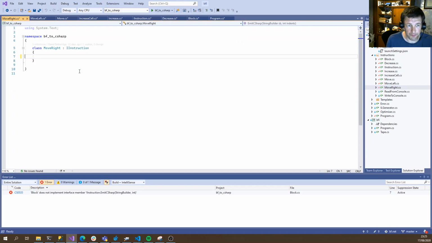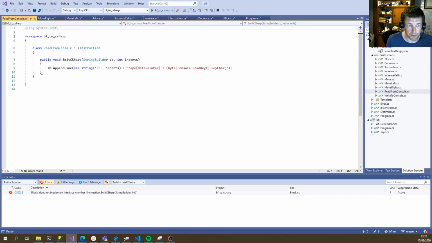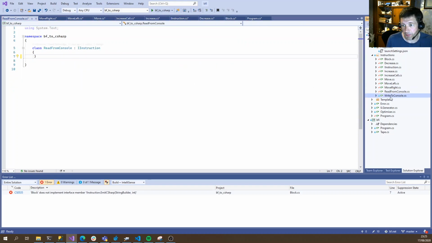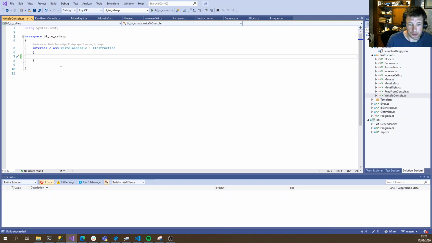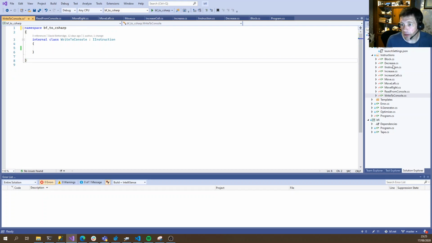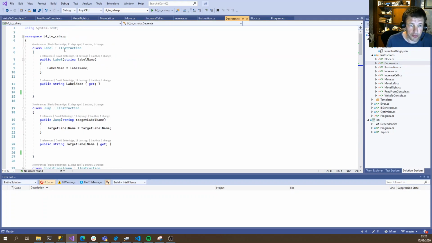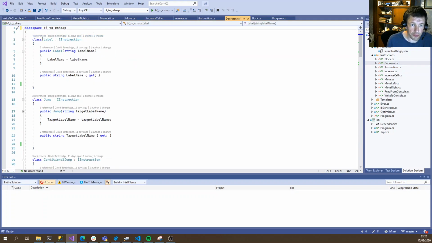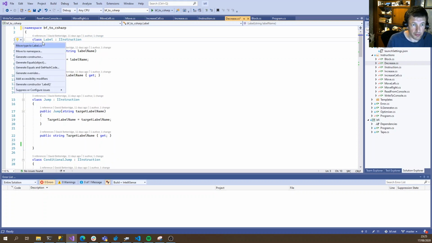Couple more to do. Just make sure it still builds. It does, which is good. So back to decrease. We've got several instructions in one class here, so we should move them into their own files.